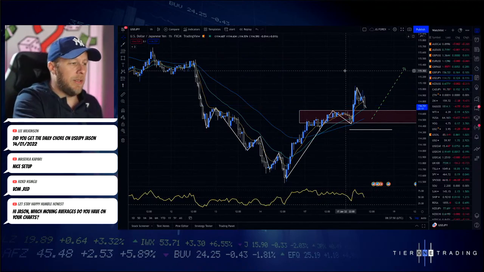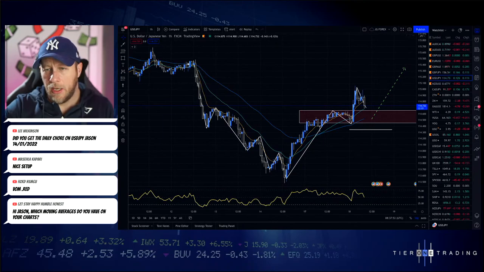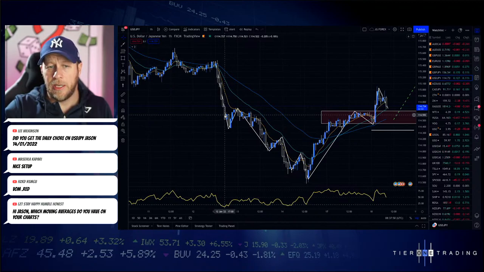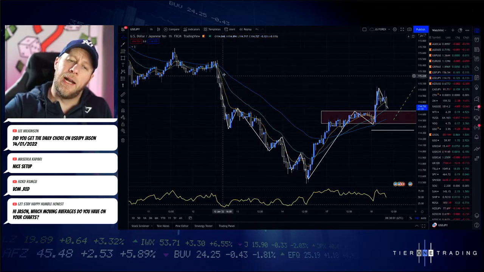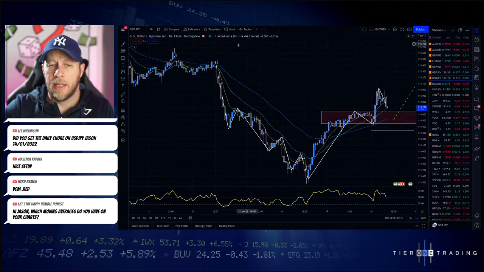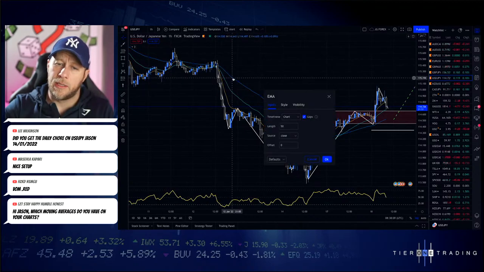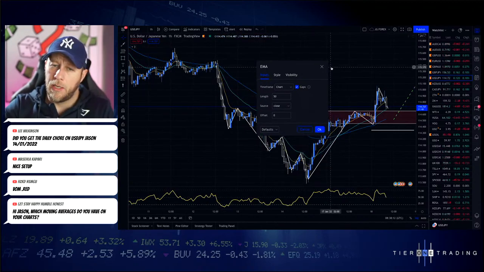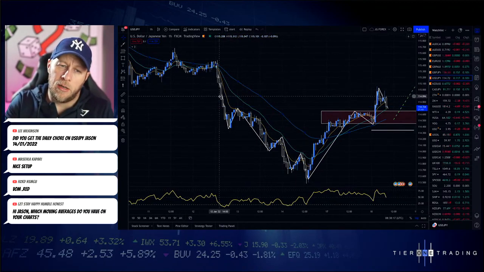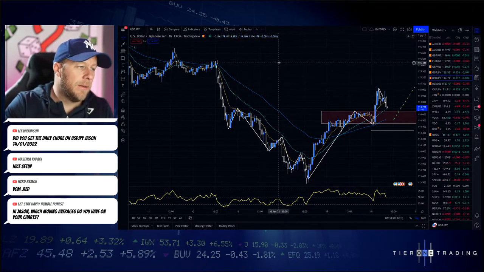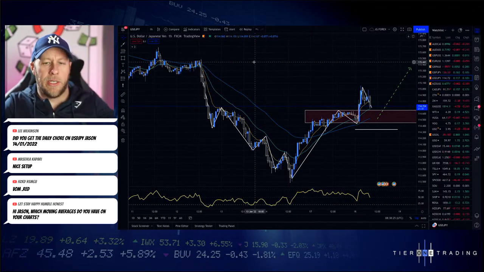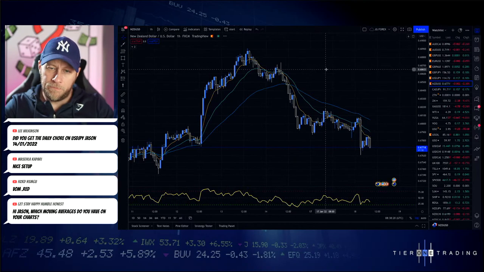Jason, which moving averages do you have on your charts? These I use for my daily time frame trend trades and reversal setups. This is the 8 moving average, the 20 moving average, and the 50 moving average, and they are all exponential moving averages. I like the EMA just because it reacts a little bit quicker. But the exponential moving averages are 8, 20, and 50. And if you go and learn the daily chore system, you'll know exactly how I use those, or the daily reversal system.